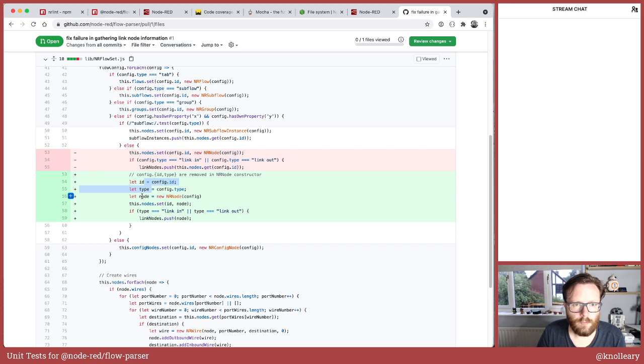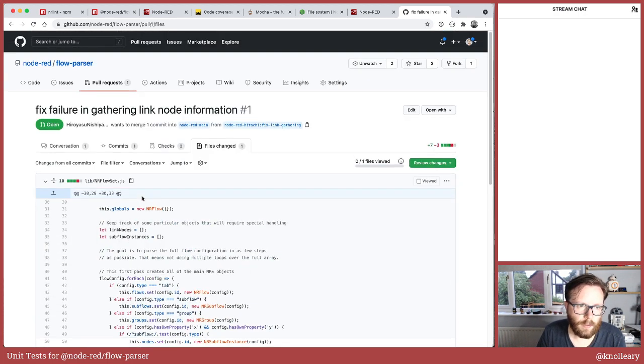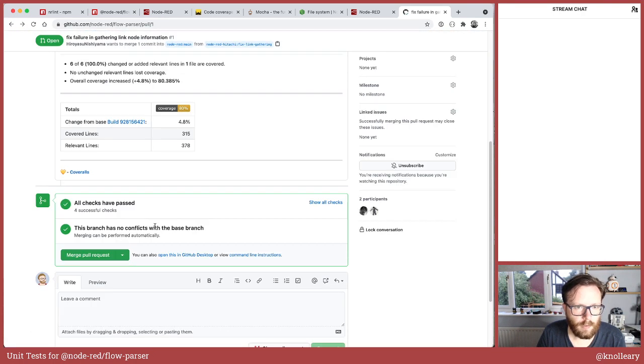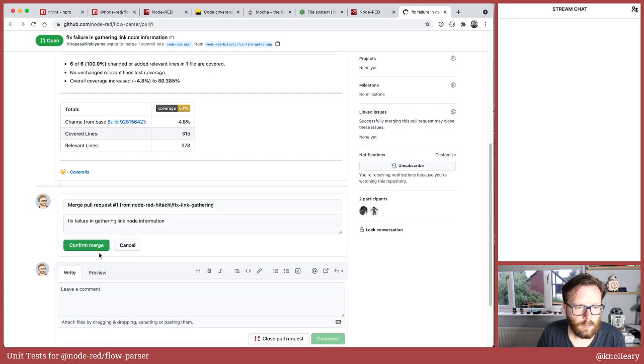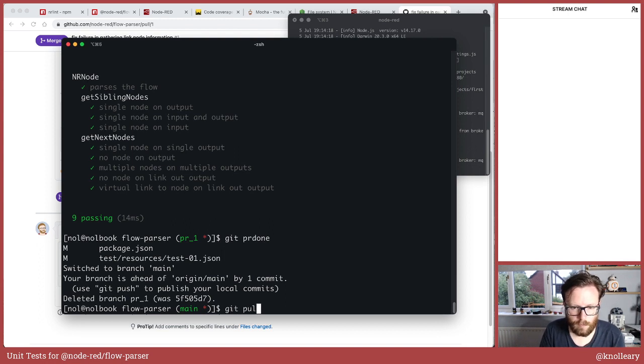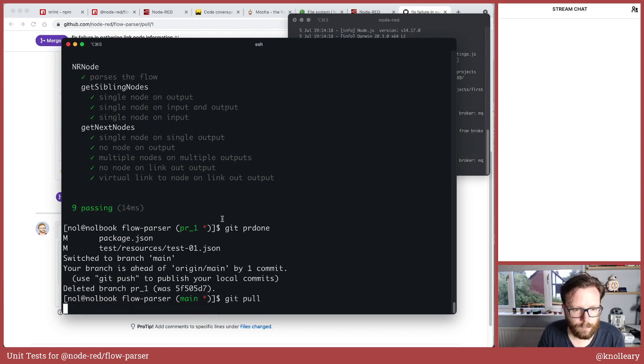Yeah, I think for the sake of getting this in, let's merge that. Let's pull it down.